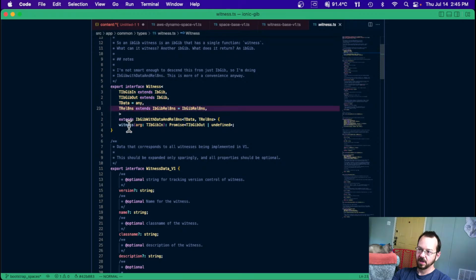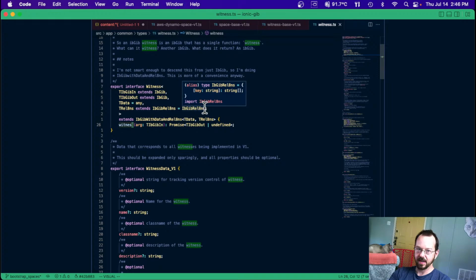The definition itself is just, it extends an ibgib with data and relation. It's an ibgib. Your basic ibgib with one thing on it, a function, a behavior.